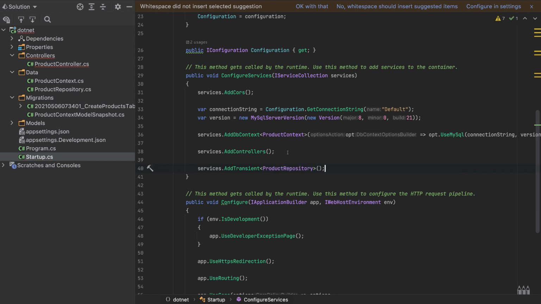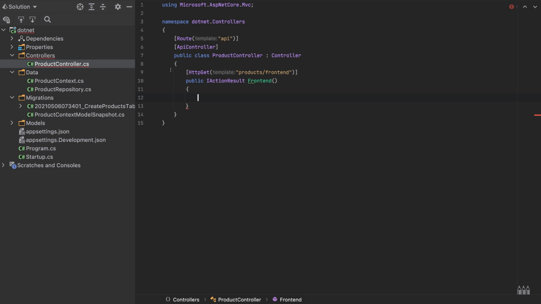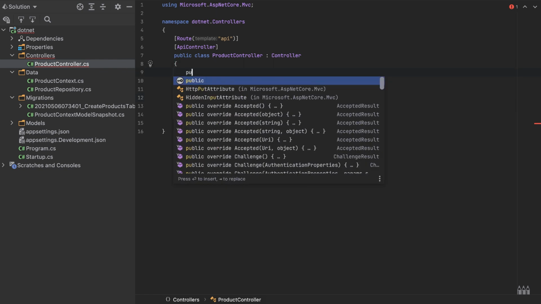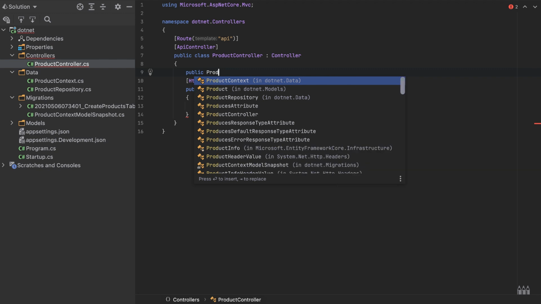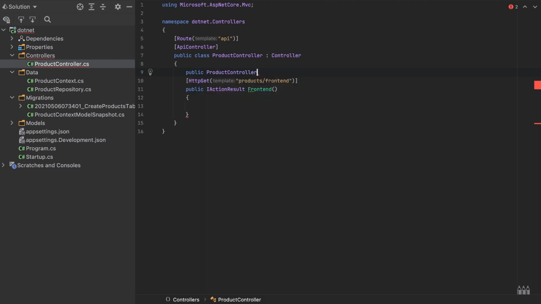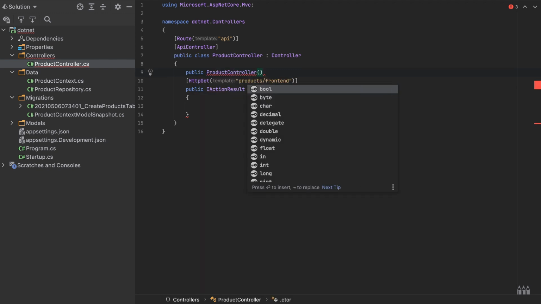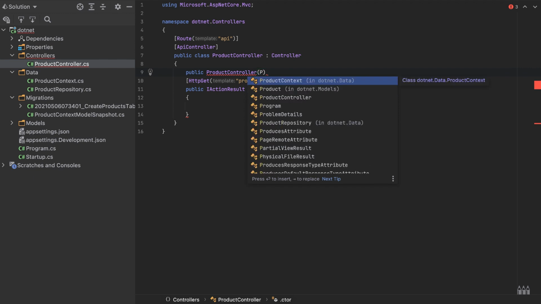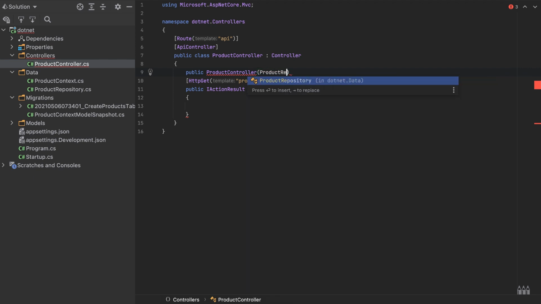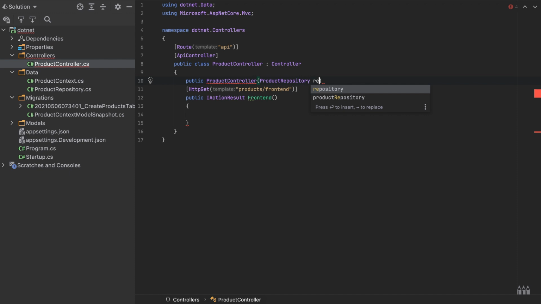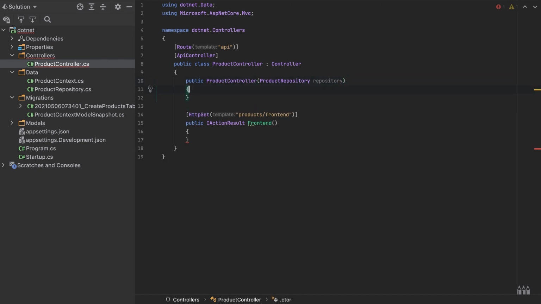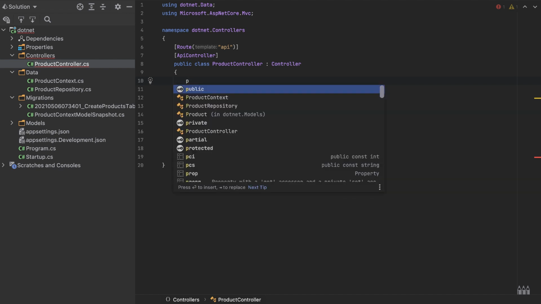We added it here. Now what is left is to add it in our product controller. So we need to add here public ProductController, and inside we'll pass the product repository, and we need the product repository here.